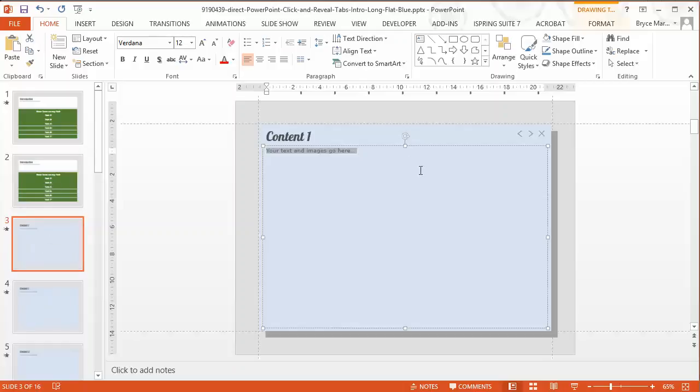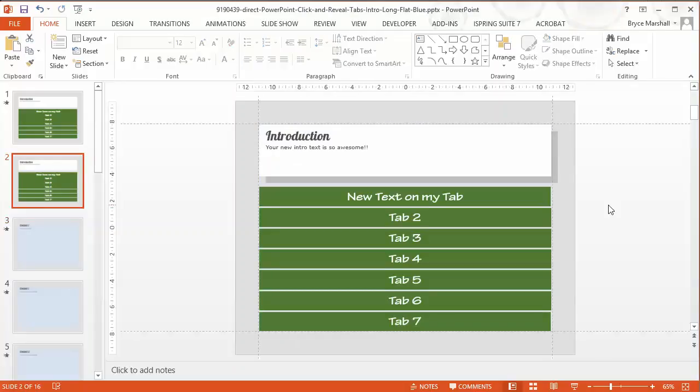Okay. So new text for tab 1. So that is how you change any of the objects inside of the interactions for PowerPoint.